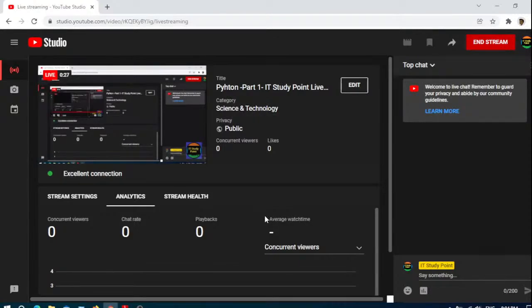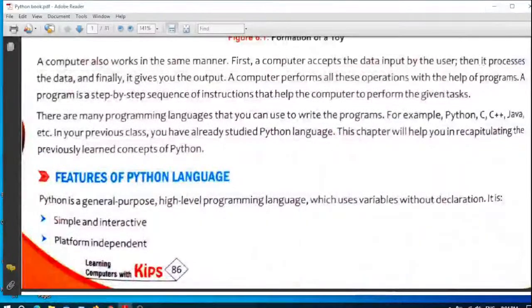Start today a Python language. A language which is object oriented and based for developing the programs, whether it is Windows based or mobile based or web based. So as we know that there are many programming languages that we can use to write the programs. For example, there is C, C++, Java, etc.